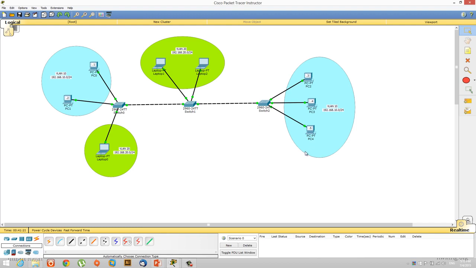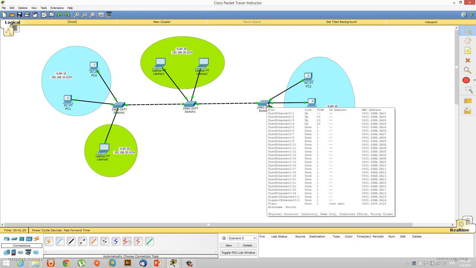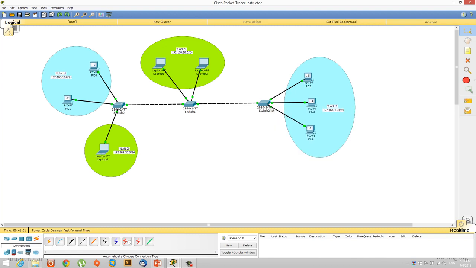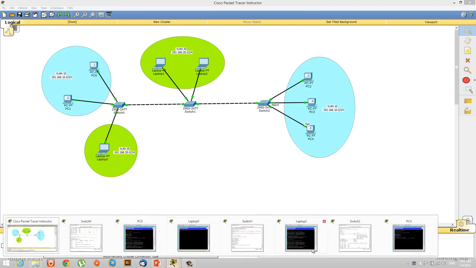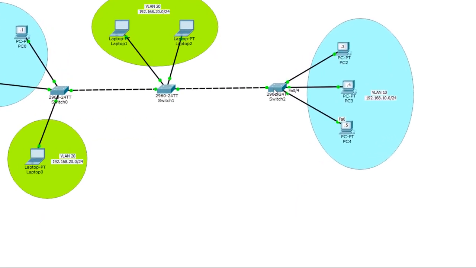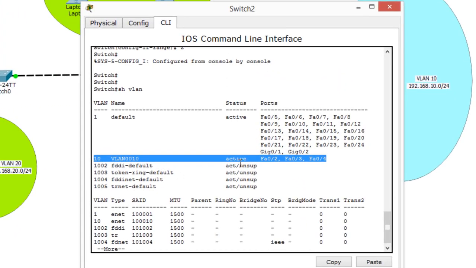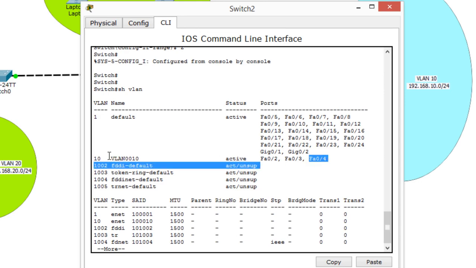To understand that, we need to understand how the switches work. When you send a packet from here to this switch, the switch says, okay, you're coming from port FA0/4, and it looks at its VLAN database. It says FA0/4 is part of VLAN 10.